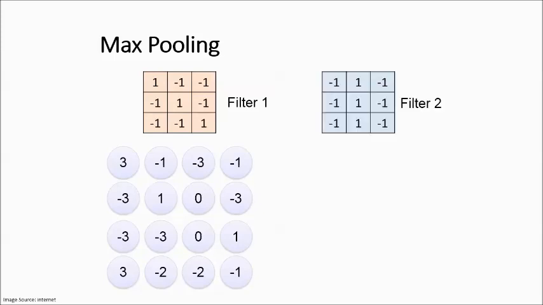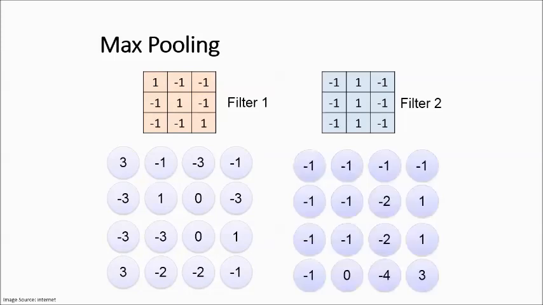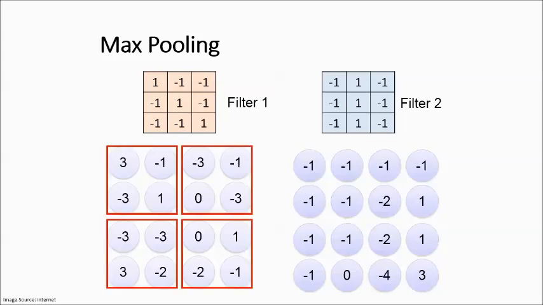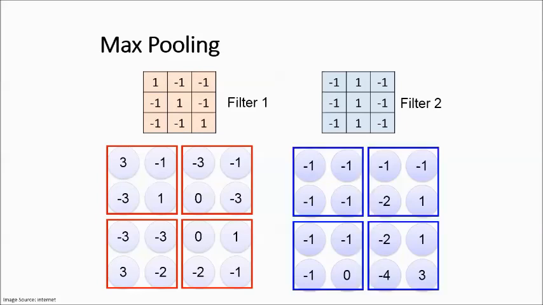Okay. So for example, but before that I'll show you what filter 2 did. So filter 2 also generated this feature map, and now we'll show you that if we apply 2 cross 2 max pooling, what it will do, it will take a 2 cross 2 region on this feature map, and 2 cross 2 means total 4 pixels. So out of these 4 pixels, what is the largest pixel value, that will be considered and that will be taken out. Okay, same thing will be applied in this filter too.